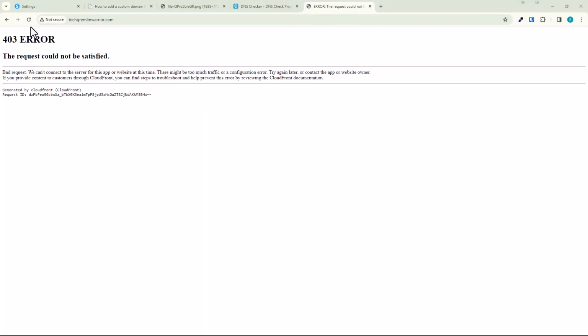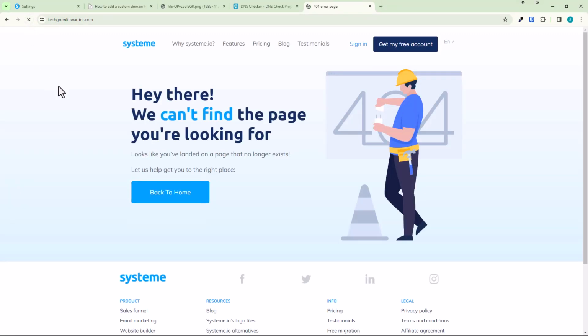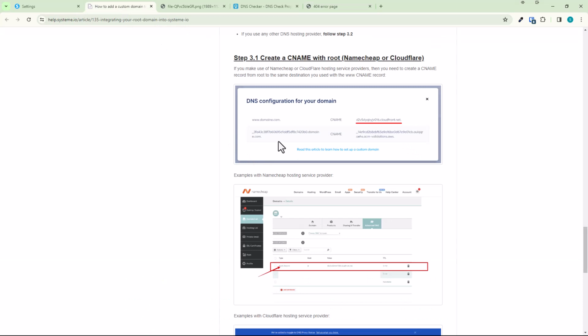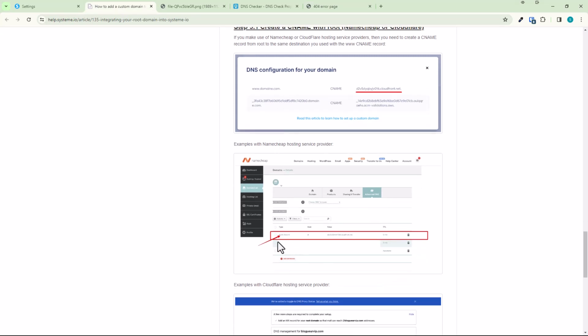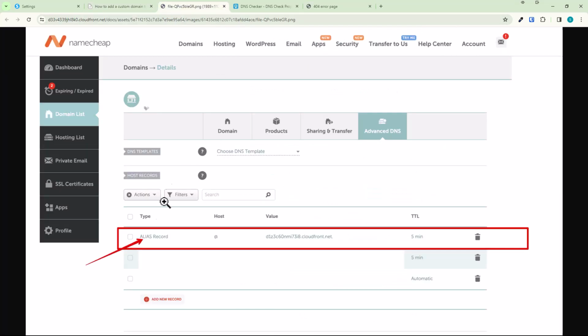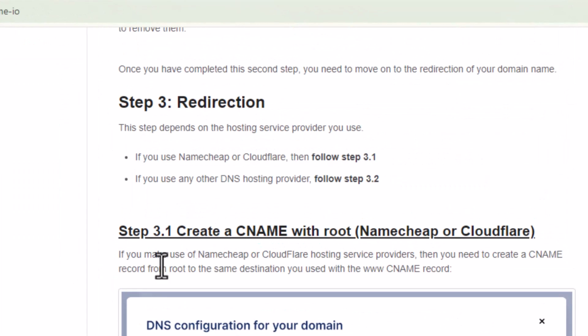Okay, now let's go over here. If that worked, when we refresh this, we should be able to get a system. There it is. It's fixed. So that is the key. When you read these directions, down here the image is going to show that it is an alias record. Do not do the alias record. What you want to do is create another CNAME, just like it says right here. It's going to be a CNAME record.